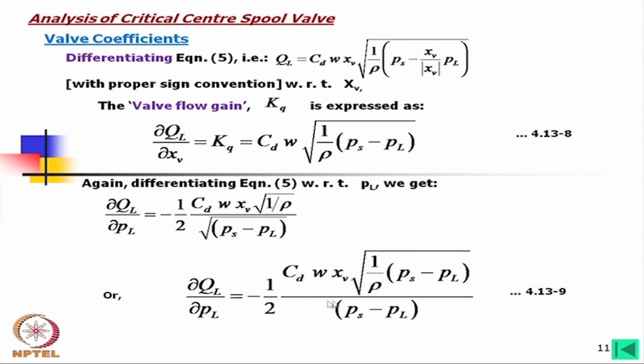So, in this equation, it is written in this form, in which we take this 1 by root over there, so this becomes the square of that, Ps minus PL. Multiply the denominator and numerator with root Ps minus PL. So, it will become like this. Okay, so we use this formula. Now, look at this negative sign coming over here. We should be careful, which is why I have mentioned it here. Many of us make mistakes in these derivations and from there we go in the wrong direction calculating these coefficients.